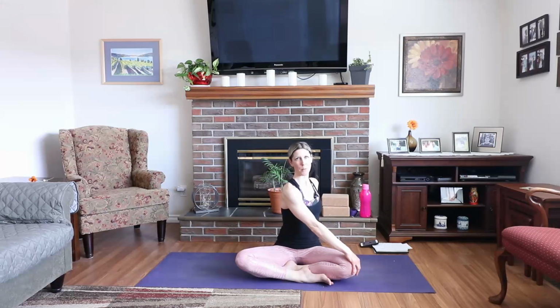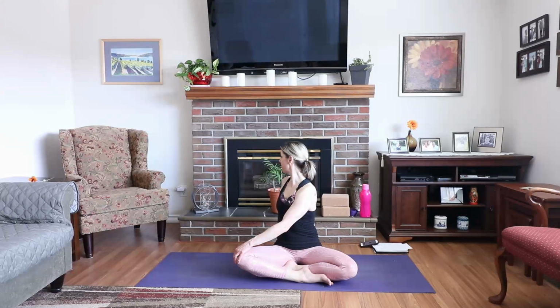Good. Bring your left hand to your right knee and your right fingertips behind you for a gentle twist. Still warming up here. Inhale, find length in the spine. Then exhale, open up through the shoulders as you gently turn your neck, gazing over your right shoulder. Inhale, forward. And exhale, other side. Right hand to your left knee, left fingertips behind you. Inhale to find length, and then exhale, turn. Deep breath in. Deep breath out, don't collapse. Control the breath. Inhale, forward, and exhale, release.